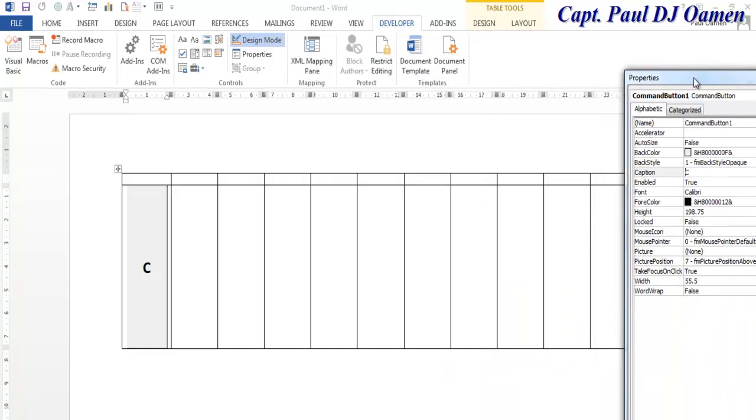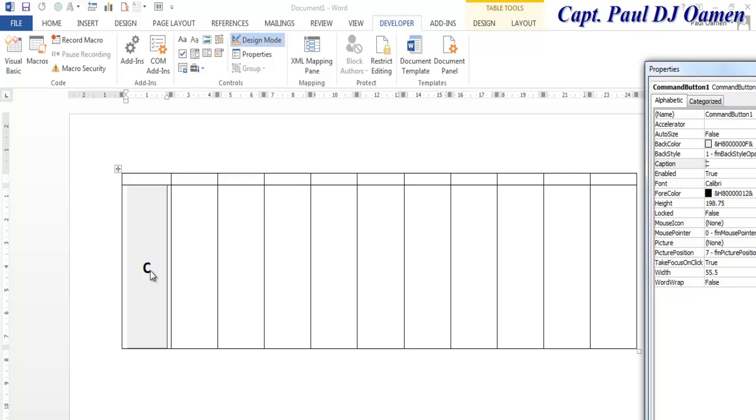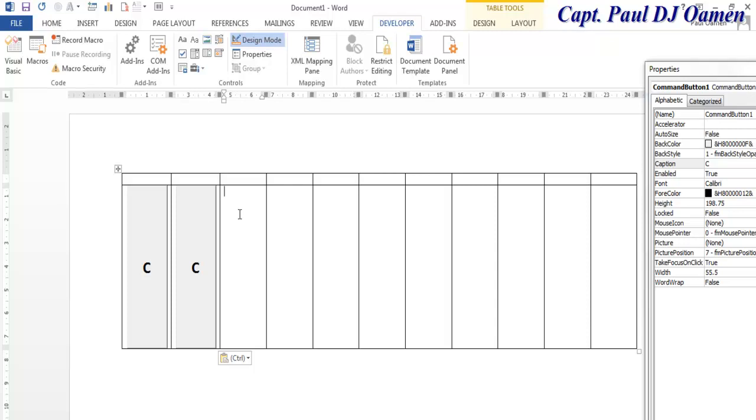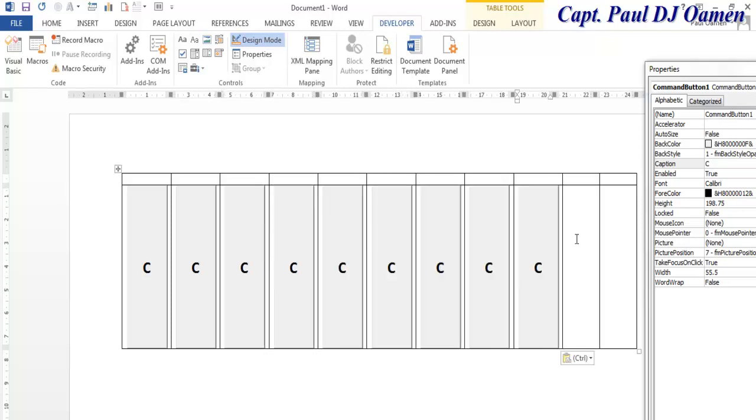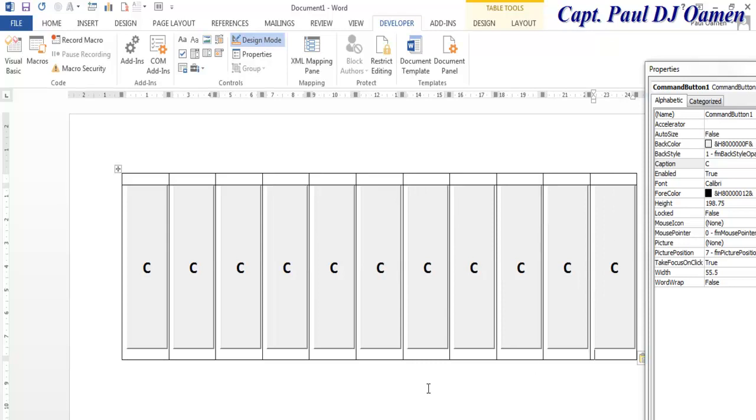I can move this aside for now. Let's copy and paste it right here on the second column. Now paste. There we go. And paste again. In total it should be 11 here. Right, now I have my 11 keynotes. So up here, I think it's going to be right up here.